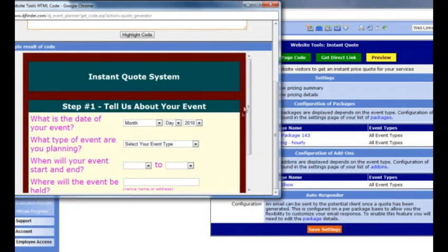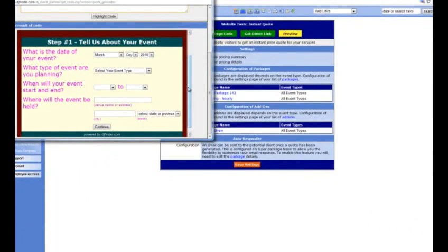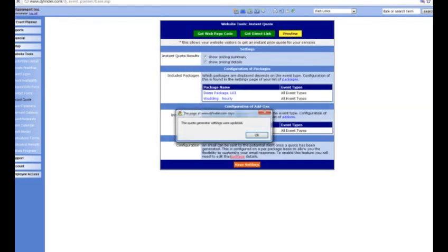It gives you a quick sample idea of what it's going to look like as well. Okay, so that's your options of getting information in. You do have a standard contact form as well that you can use.